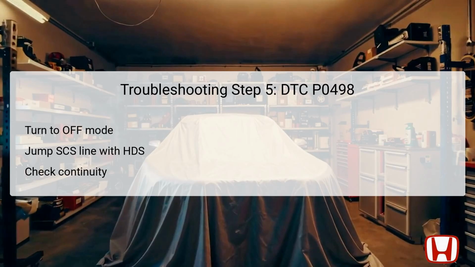Following this, disconnect the PCM connector A, 50P, which is the interface between the vehicle's wiring and the engine control unit. Check for continuity between the specified test points, the PCM connector A, number 6, and the body ground. If continuity is observed, it suggests an issue such as a short circuit in the VSV wire. Repairing this wiring will be crucial. If no continuity is found, then the diagnosis will progress to the next critical steps.